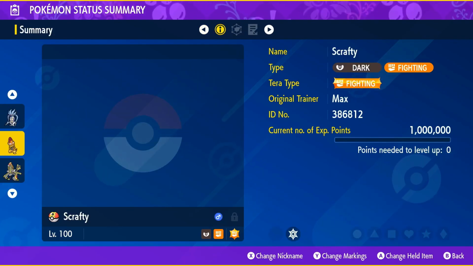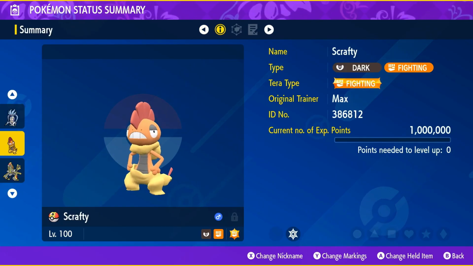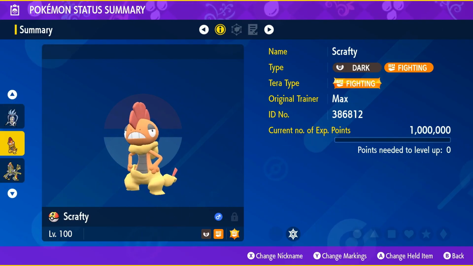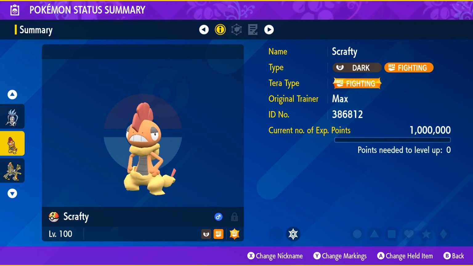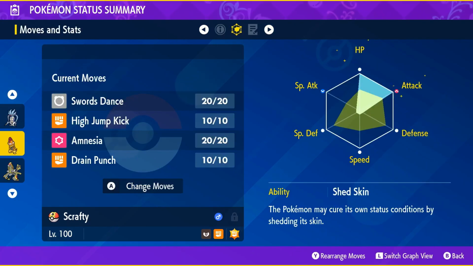Moving on to our next one, kind of a fun one. We've got Scrafty here. Scrafty works pretty well defensively here as well, similar to Golduck. Dark obviously makes it so Psychic doesn't do any damage, which is kind of huge. So Scrafty can't be hit super effectively, and then Fighting makes it so it can hit back super effectively. Give it the Terra type of Fighting, of course. Keep in mind when you Terastallize, you lose that Dark type defensively, so just be a little careful about that.